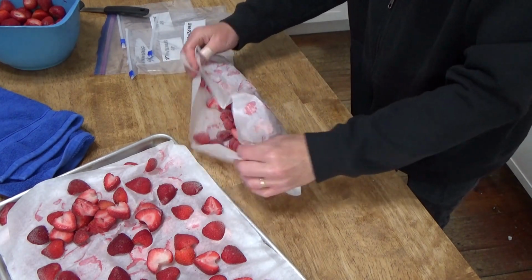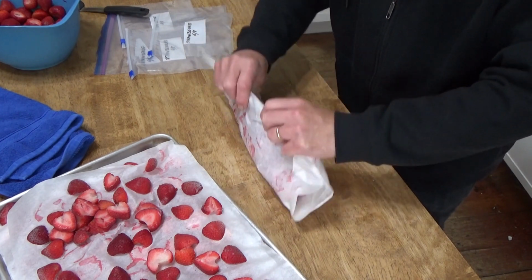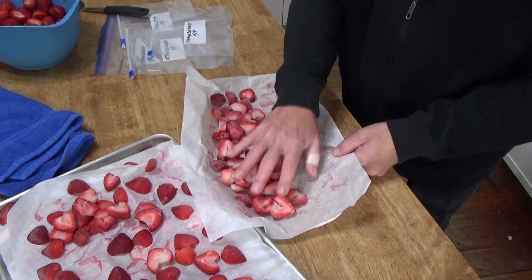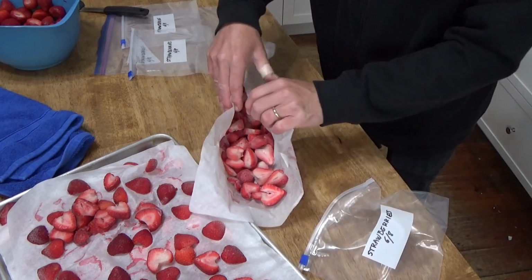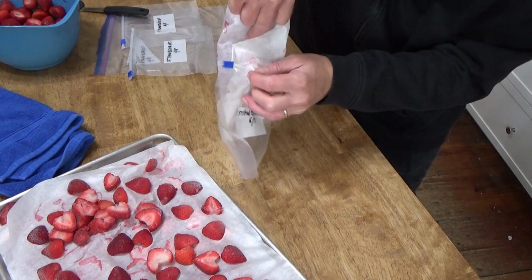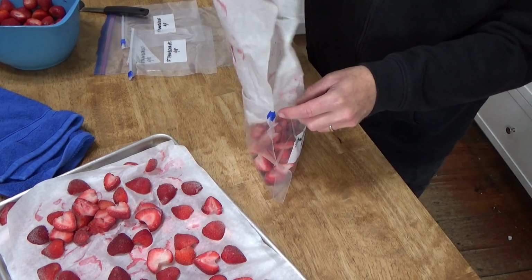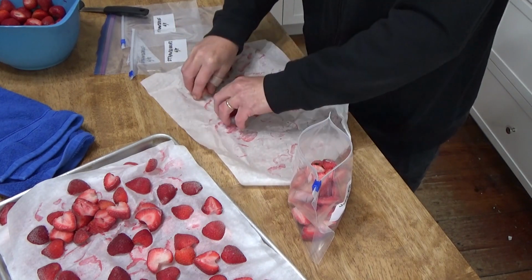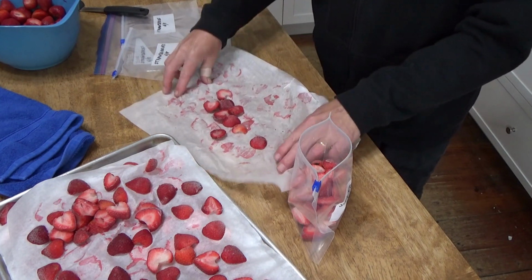And then what we want to do, loosen them up. I'm just going to bang this down a few times. And then, let's see how this goes. Here's my bag. My berries. Let's see if we can get them into the bag without a hitch. Yep. Okay, a few of them have stuck, but they're not really sticking to the parchment. I mean, the parchment paper isn't ripping at all.